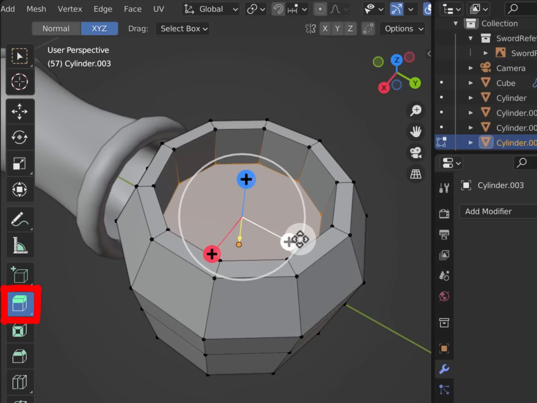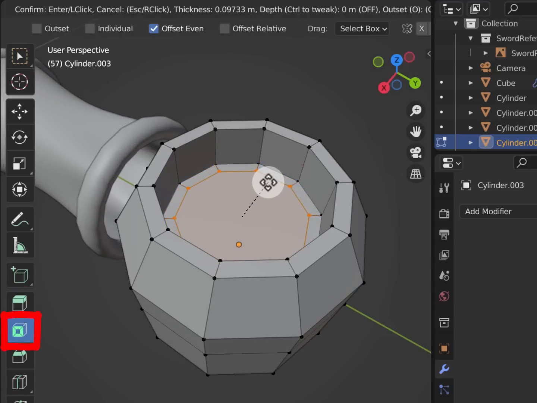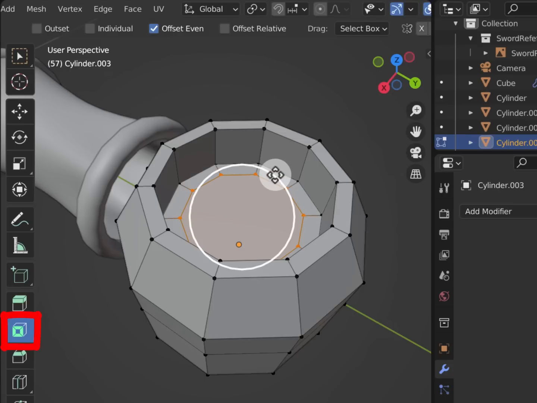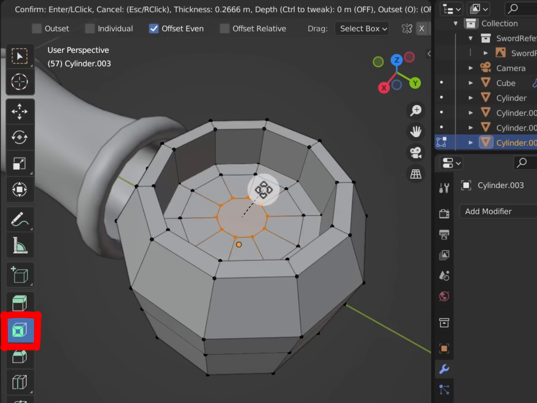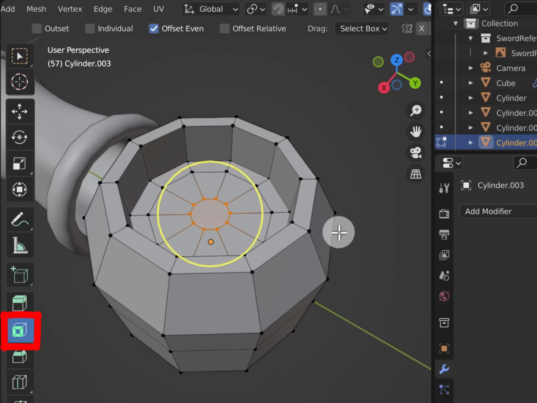And there we go. Now we have the shape blocked in, but we need to add a little bit more to finish this off. So we're going to go back to our Inset tool. I'm going to click and drag on that to create the interior. So now we have another loop going around the center there. And I'm going to do that the second time. So now we're going to have 2 insets on this bottom interior.